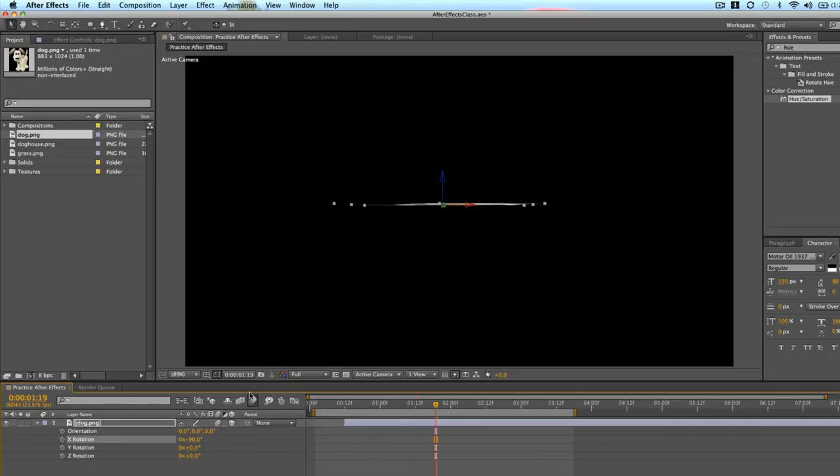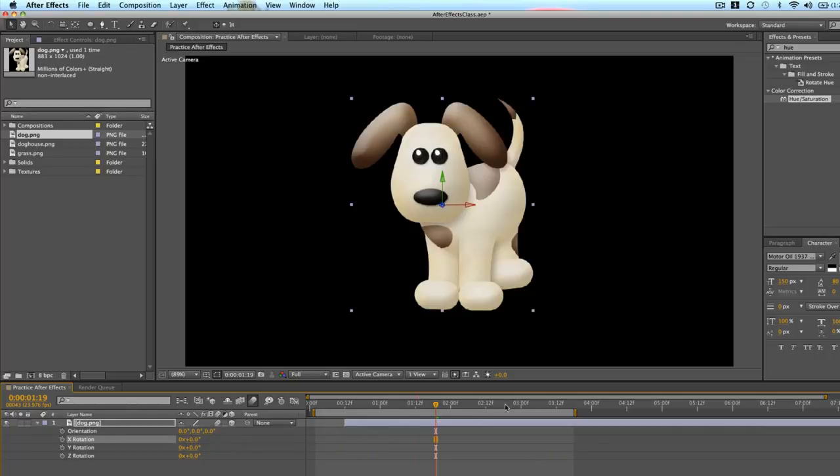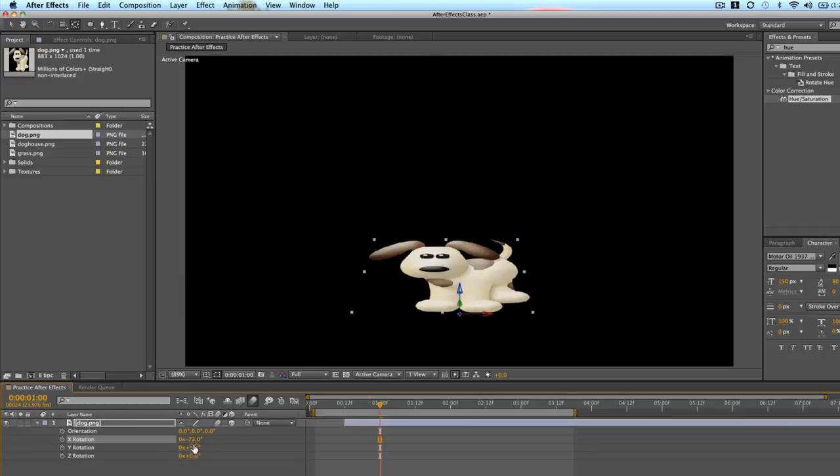Another option is to move the anchor by using the pan behind tool. So I'm going to select the pan behind tool, select the anchor, and move it down to the bottom. This way, when we rotate the x-axis, he'll actually be popping up from the bottom of him rather than just turning from inside of him.